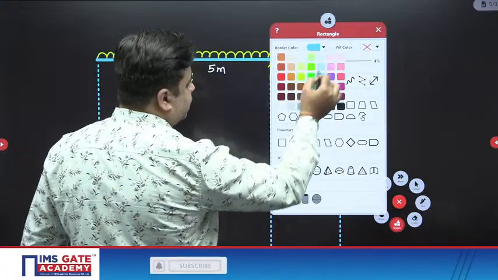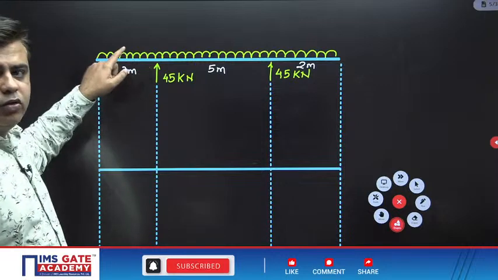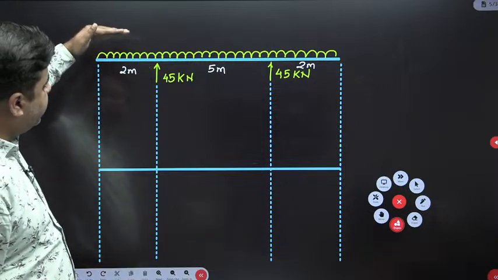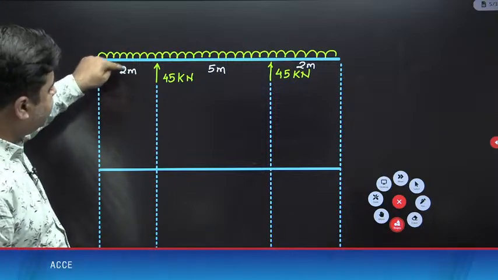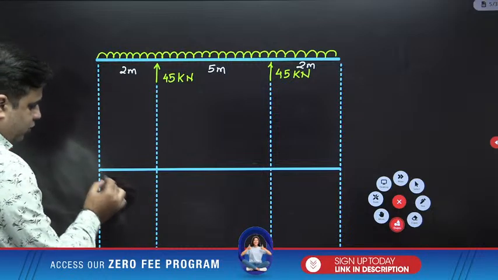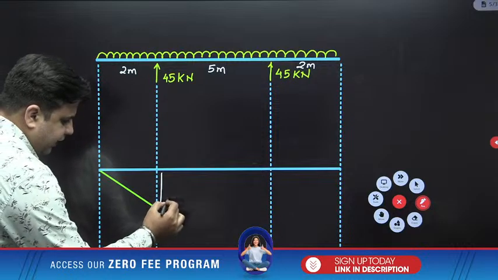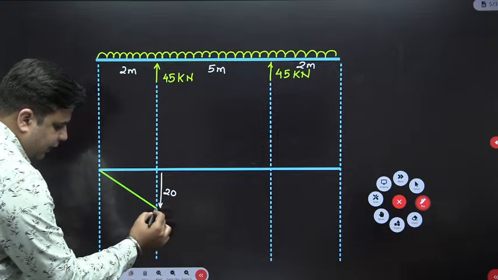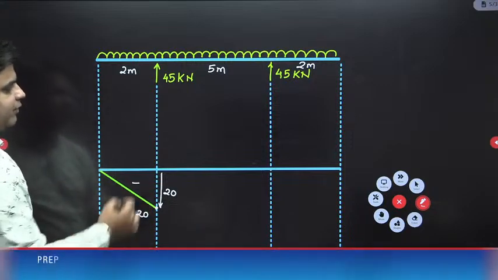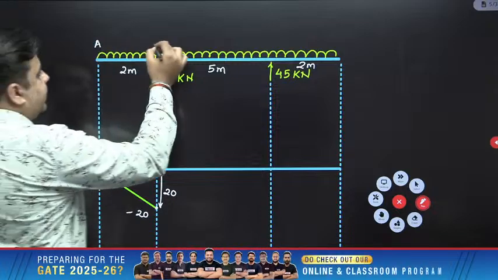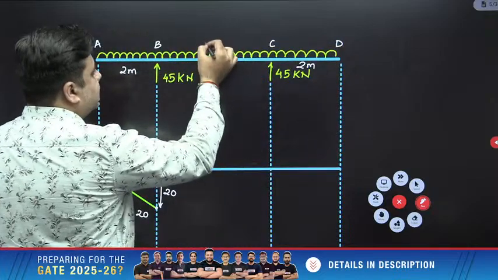Okay, now check this out. Over this portion of AB, UDL of 10 kilonewton per meter is acting downwards. So I need to move linearly down by the amount of 10 into 2. So 10 into 2 is minus 20. So this downward movement here is 10 into 2, which is 20. So the value of shear force at this point will be equal to minus 20. And this shear force diagram will be negative. So this is A, B, C and D. And intensity of UDL is 10 kilonewton per meter.